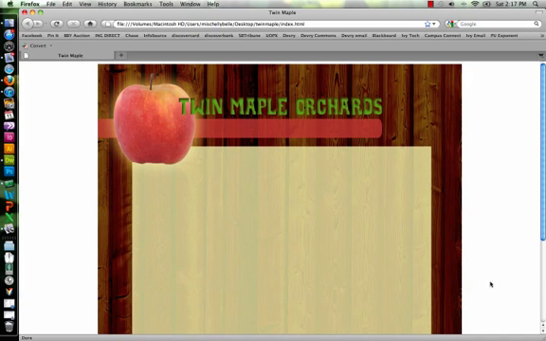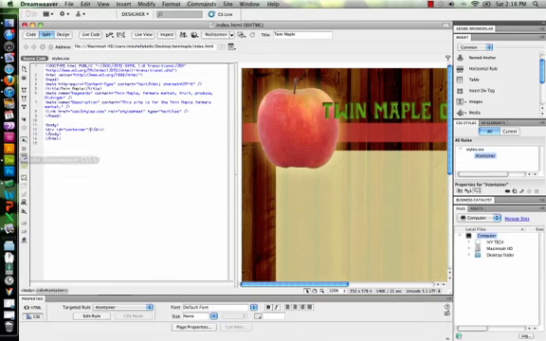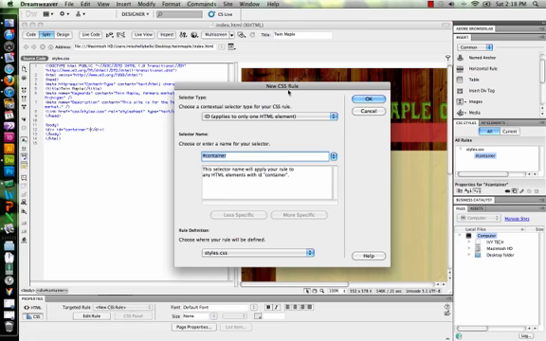I'm also going to show you in this screencast how to change this white area to either a background image or a background color. So I come back over into my CSS and in my code view, and I'm going to make a new CSS rule, but in this case I want it to affect the body tag. So I'm going to come down to my properties panel. You'll see CSS. I'm going to say make new CSS rule, and I'm going to edit this rule. I'm going to choose tag because I want it to actually be the body.